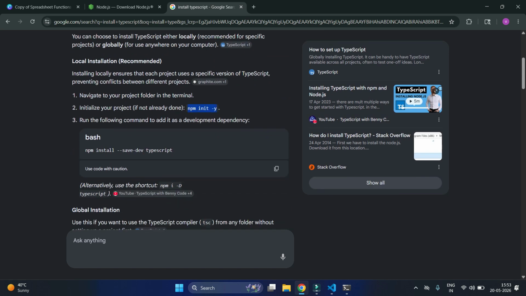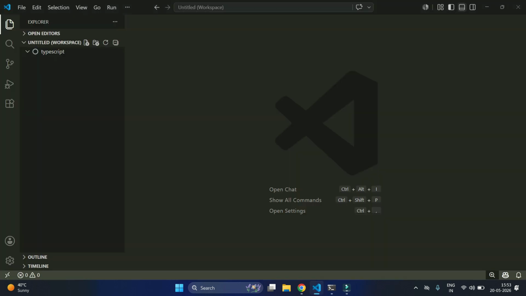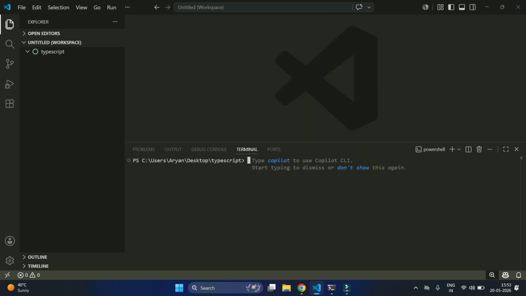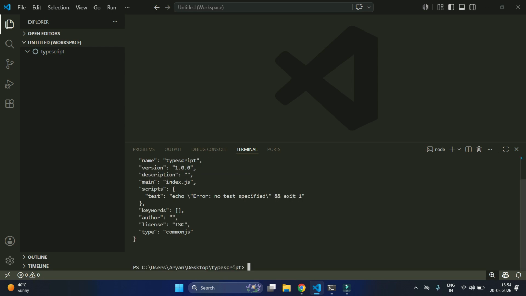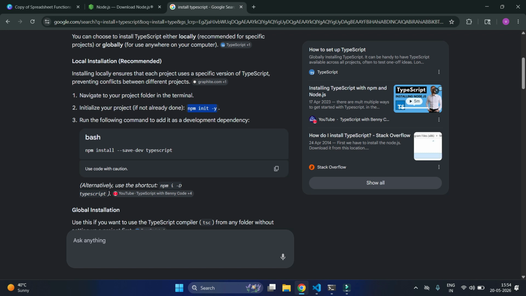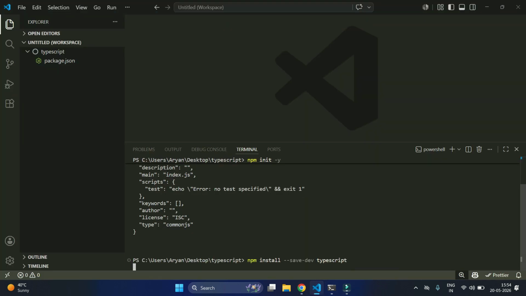Copy and paste this code: npm init -y. Go inside your project, make sure you're in this folder, open Terminal, New Terminal, and write npm init -y, which creates the package.json file. Then use this code: run the following command to install it as a development dependency. Got it?